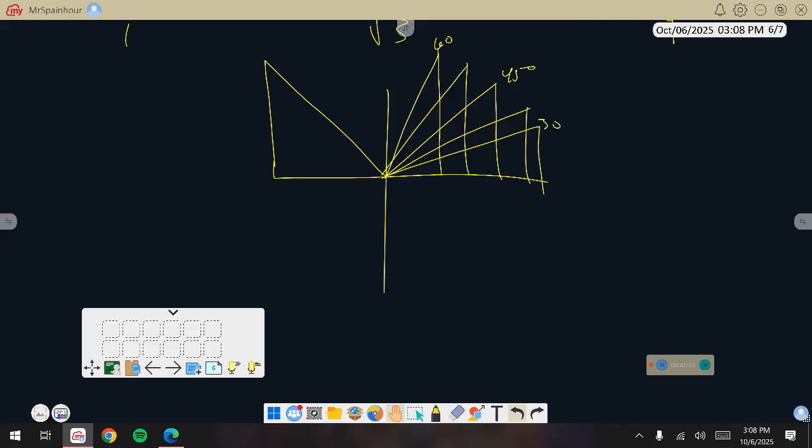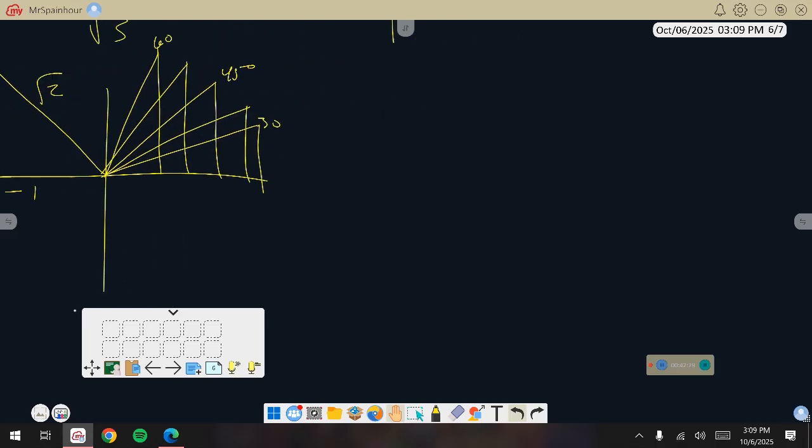135, right? So 1/√2, the ratios would be exactly the same except for one major difference, and you already know what it is based on the quadrant it's in. What is the difference between the second quadrant and the first? The negative x. So that is what it is here. So if I asked you for what is the, say, sine of 135, it would just be 1/√2. It'd be the exact same as the sine of 45. But if I asked you for the cosine of 135, it would be? Yeah.